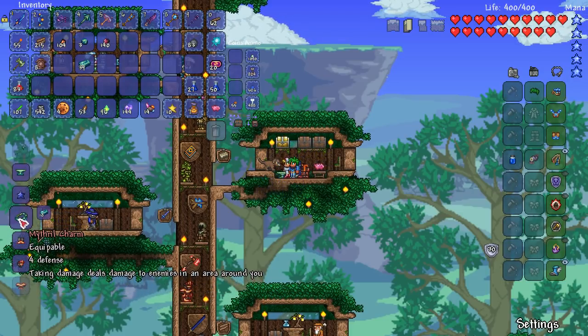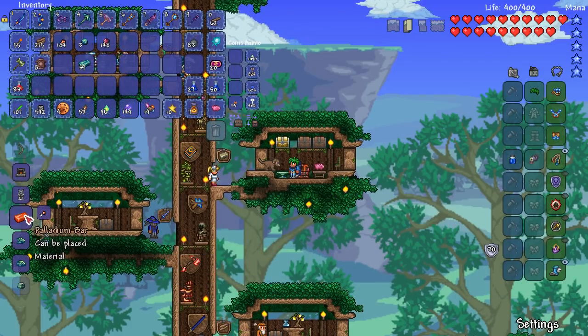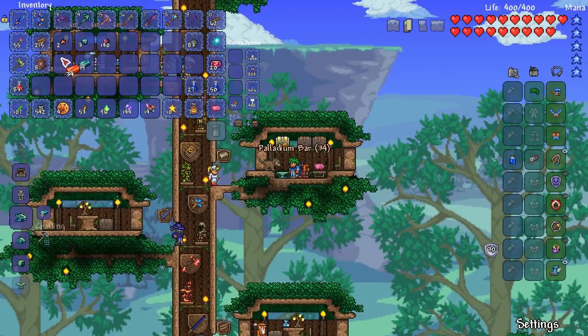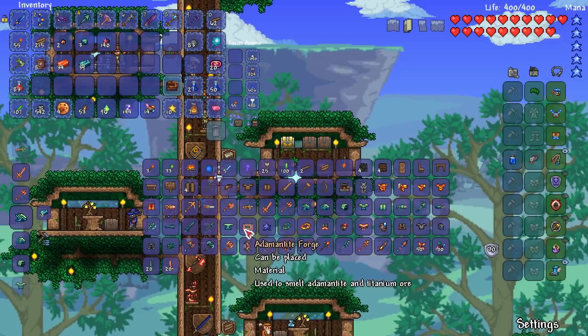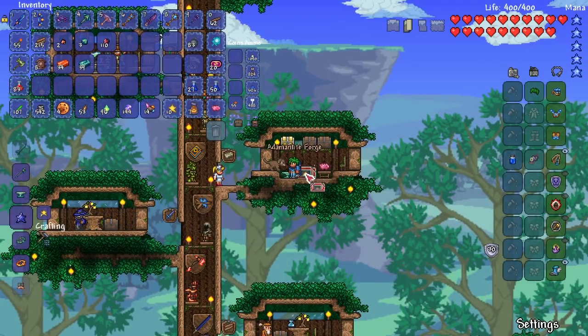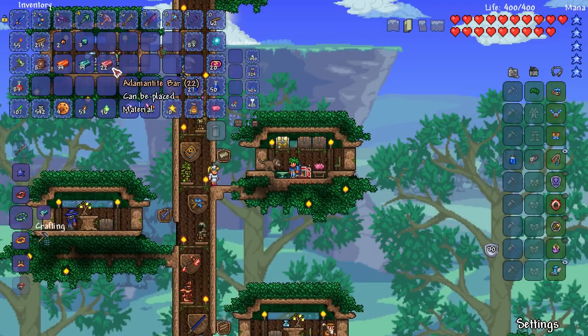Oh, what's that? Mithril charm. Taking damage deals. Whoa, that's cool. All right, now let's make adamantite. Oh, do I need something else? I need to make an adamantite forge, of course. Okay, so let's get that done. And let's pick up our health forge. And then I should be able to make the adamantite forge. I keep forgetting stuff. All right, there we go. And now we get the adamantite bars.